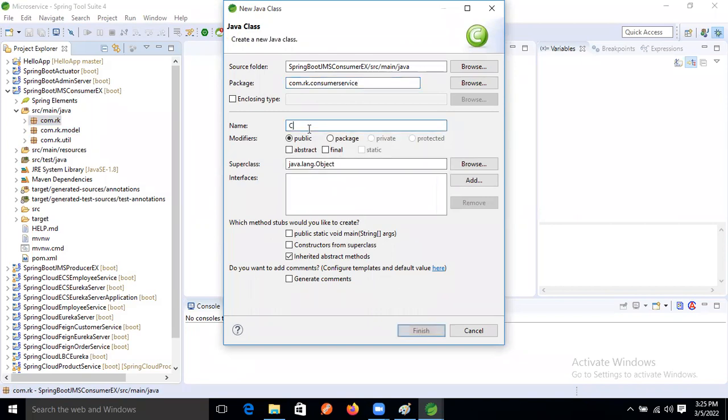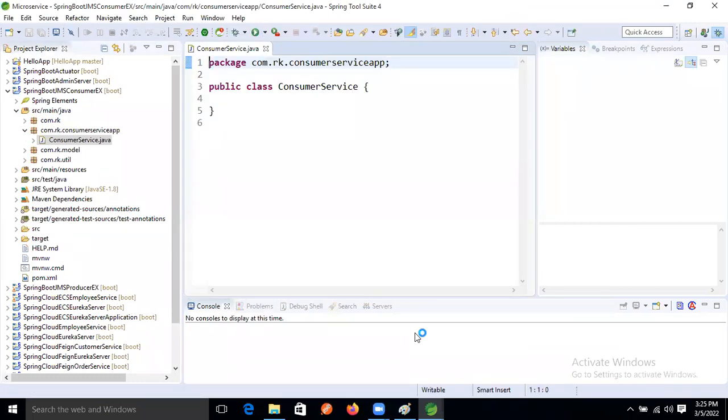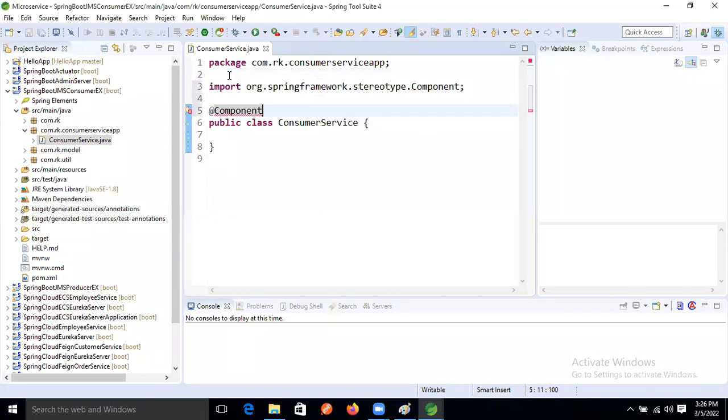How will our container create the object of this class? Let's take it as a component. After that, we need to write the listener method also.